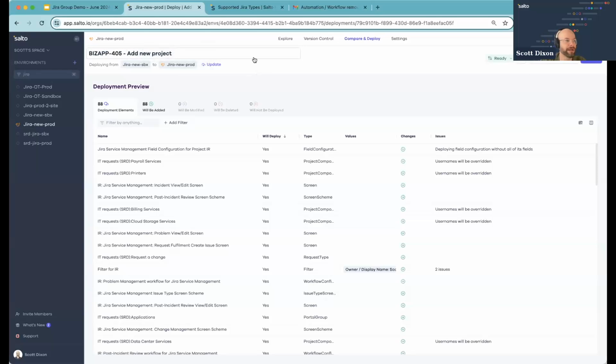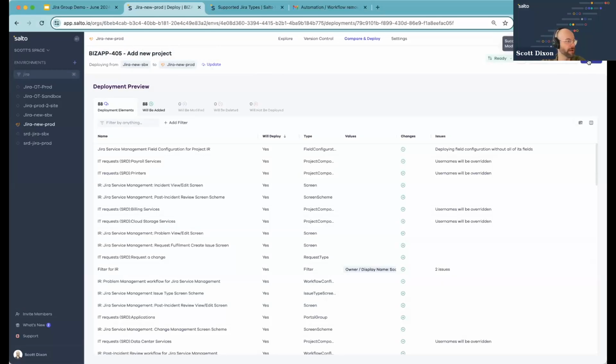And then later on, Salto, through the integration with a Git provider like GitHub or GitLab, as well as the integration with Jira, you'll be able to get your Jira ticket updated to take note of the deployment that happened within Salto. So it's a great way to have a request come in, track all the work that's being done on that request, and get it automatically synced with the deployment in Salto.